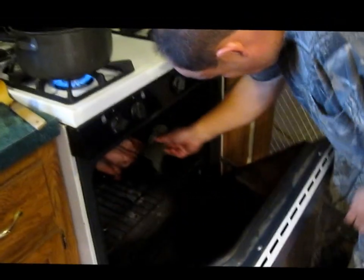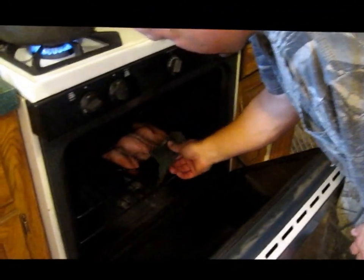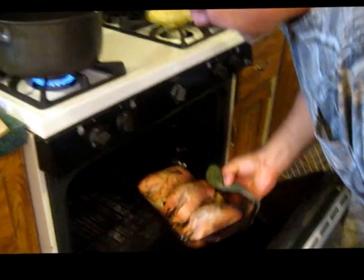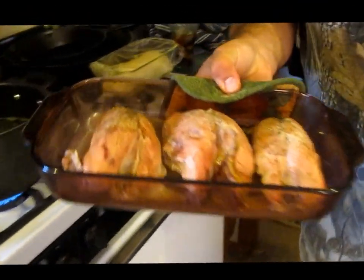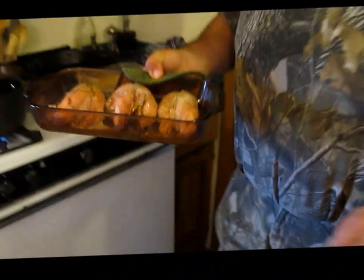Pull the birds out of the oven. They've been in here for about 25 minutes to a half hour. As you can hear, crackling. Well, not quite. So we're going to let these cool down, and then we've got to shred these.